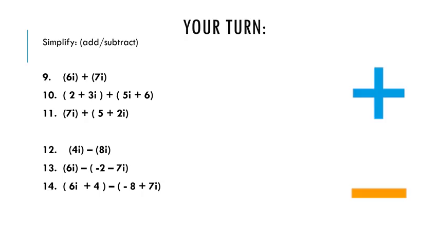Okay, once again, put ones in front of here. 1 times 6i is 6i. 1 times 4 is 4. Negative 1 times negative 8 is positive 8. Negative 1 times 7i is negative 7i. Okay, we're going to combine like terms. I'm going to do the real pieces first. 4 plus 8 is 12. And then I'm going to do 6 minus 7, which gives you negative 1i. Or you can write it 12 minus i. This way or this way is great. Okay?